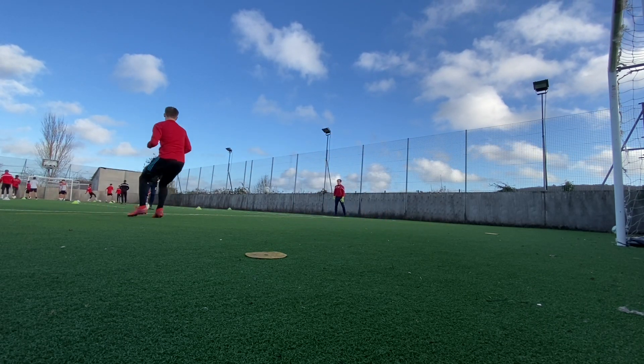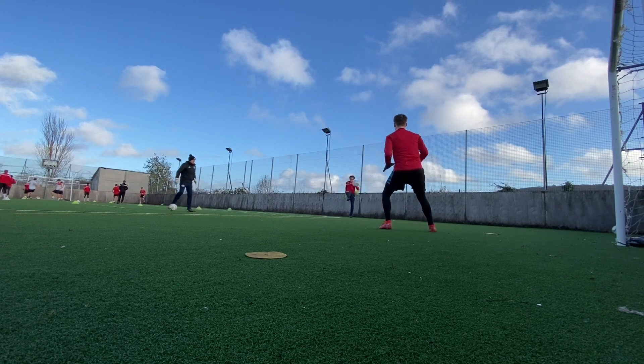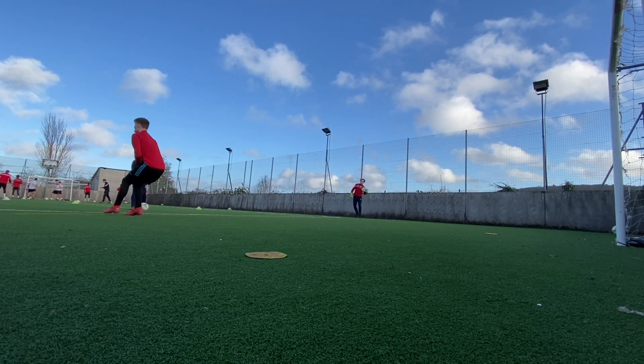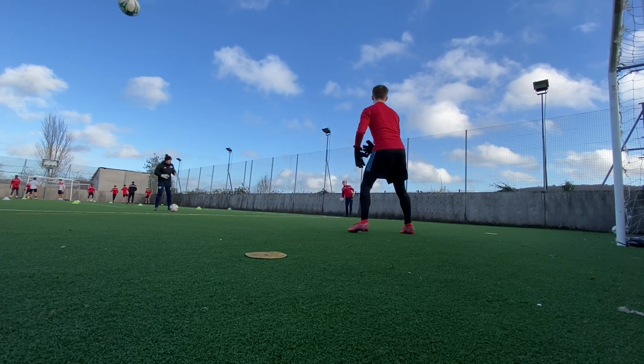Taking into consideration, we're working off a slightly difficult surface here which is quite slippy, so you may see the goalkeepers struggling to get their footing at times. This was just a short-term solution because, being in tier three down in Kent in England, we are struggling with venues being closed right close to Christmas, with this video being shot on the 15th of December.